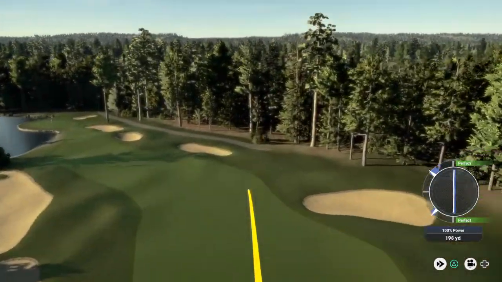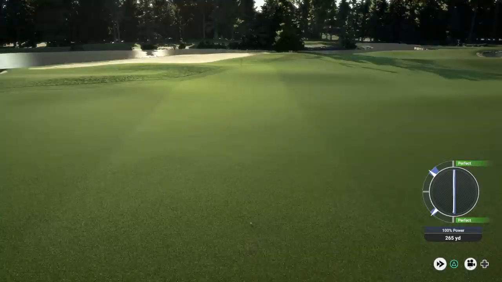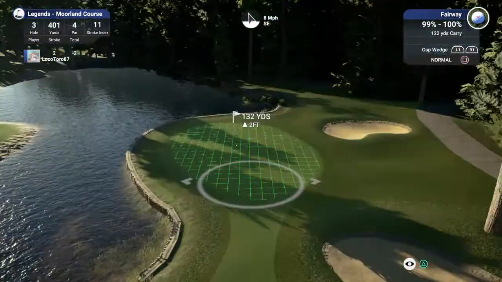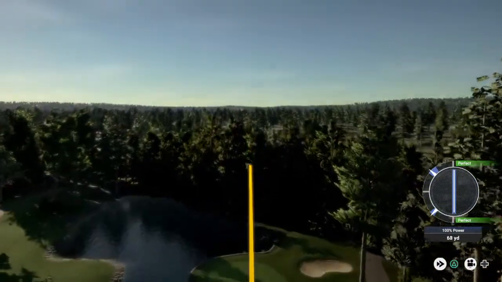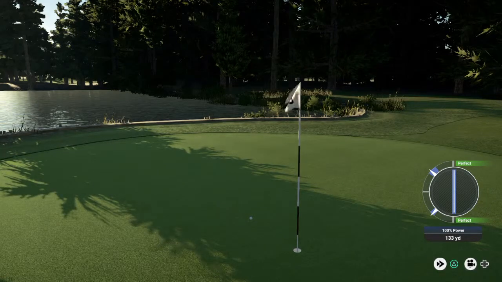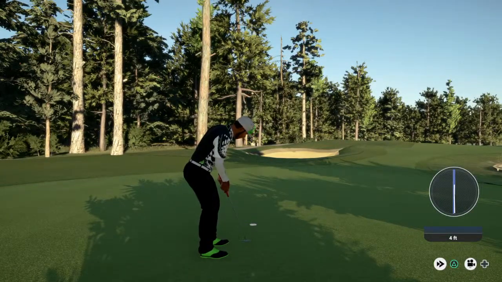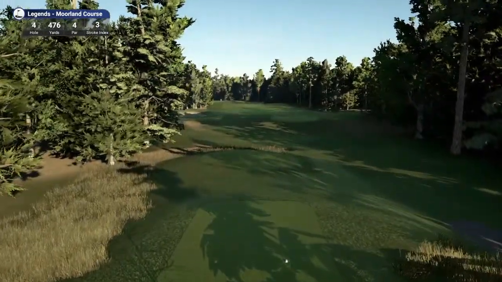This tee shot's looking decent. Okay, about 130 yards out. This is looking decent. Four feet to the hole, you can do this. Way to slide that putt in there for the bird. Three under for the round. Okay, this is the fourth hole.